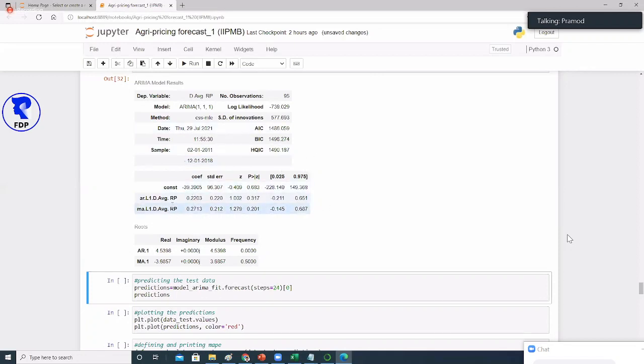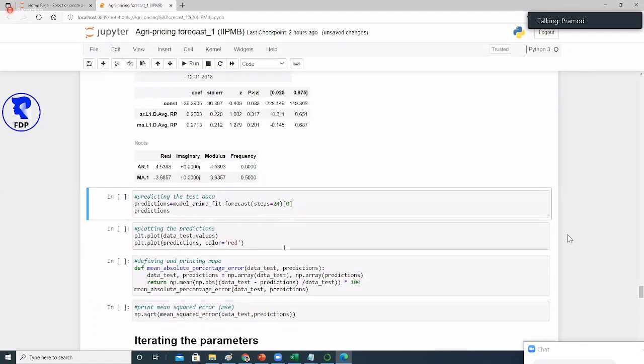Here you can see the coefficients, the standard error, their p statistic, the lower limit, upper limit, all are there. So here you can see that it is using the lag 1 with respect to the average. Then it is taking the moving average of another lag. So here is the coefficient, a constant, minus 39.3905 plus 0.2203 of y t minus 1 plus 0.2713 into e t minus 1. I'm not writing the model; you can probably write that. I have already given the theoretical perspective. So that is the model.